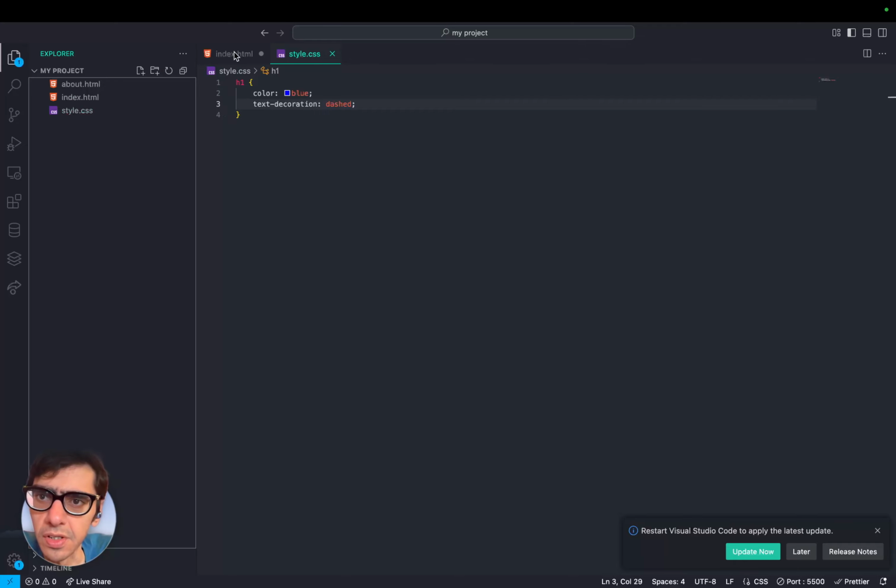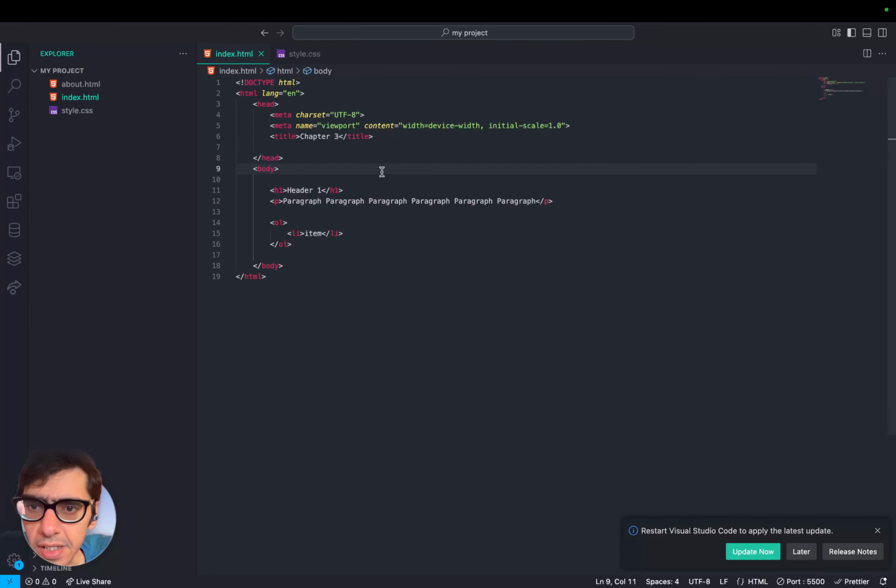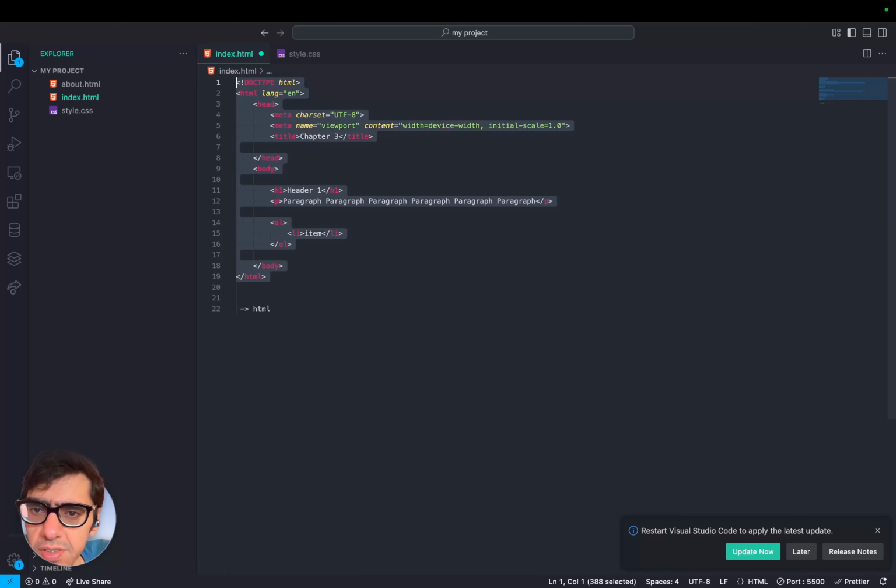Okay, so far so good. My index page, in its current state, does not know about my style.css. So when the browser executes my HTML page, it will go through it line by line. It will say, okay, this is an HTML5 page. The language is English. These are some meta tags, and this is what I'm supposed to render. And then it will end here, because there is actually no reference of the style file that we created.